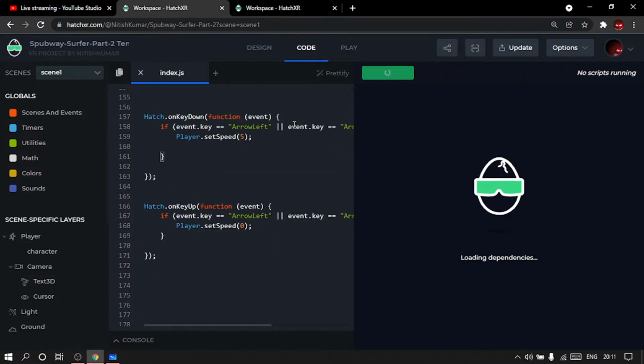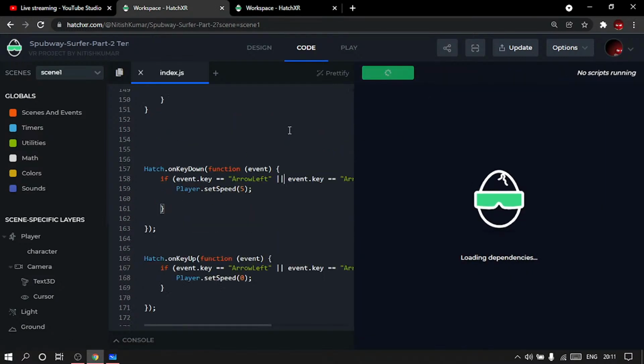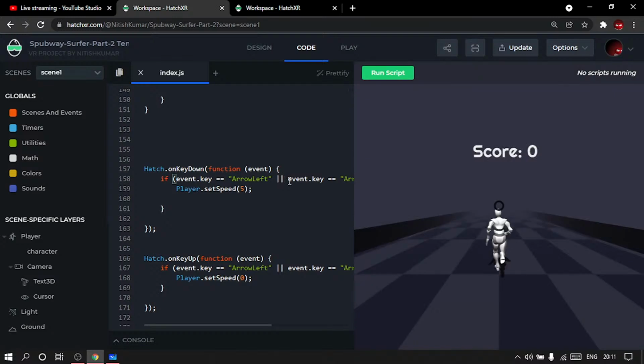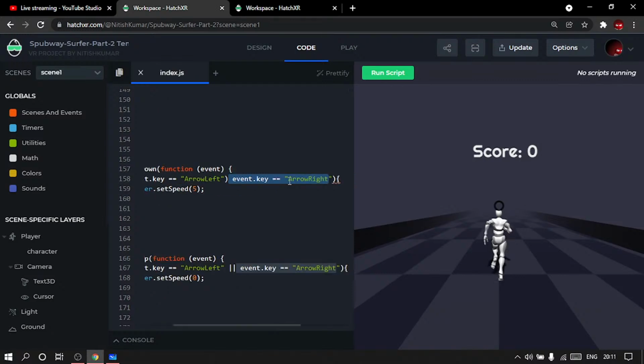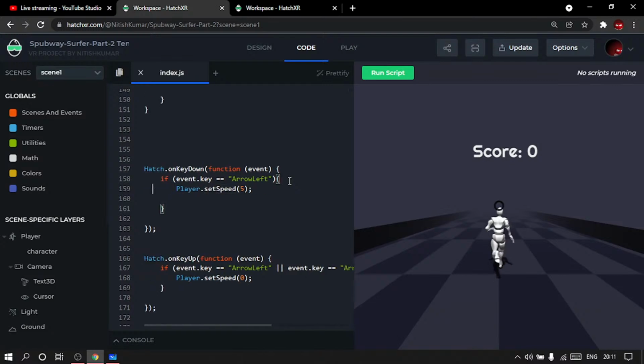I think I will need to separate the left and right events, because we will need different animations for left and right. So when the left arrow key is pressed, we can say character dot set animation clip to move left.